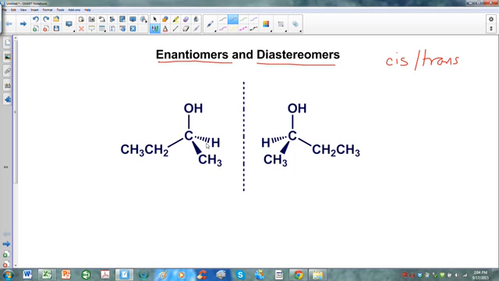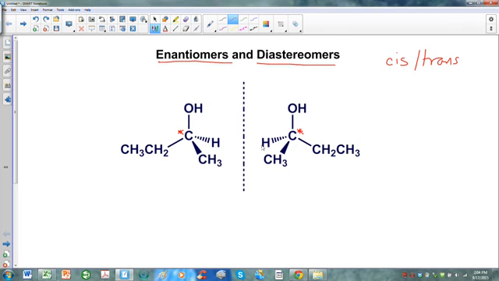When we have compounds that have at least one carbon atom with a stereocenter, in other words 4 different groups around it, we can represent it by a star. Because in the case of this molecule there are 2 different ways to represent how we can arrange those groups, these 2 representations could either be exactly the same thing, or they could have opposite stereochemistries.